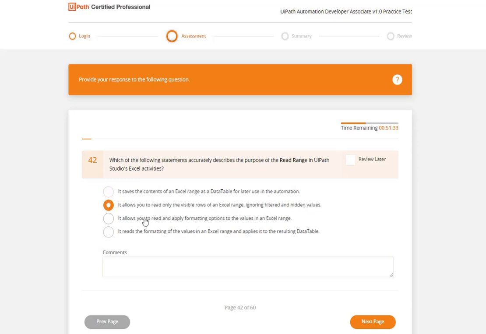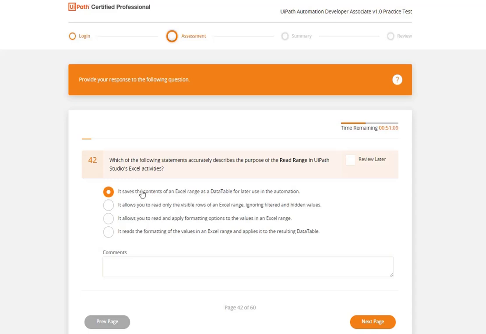No, that's not right. Apply formatting option? No. Fourth one, read the formatting and apply it into a data table. Between one and four, it saves the content of the Excel range as a data table for later use in the automation. The fourth also looks correct.